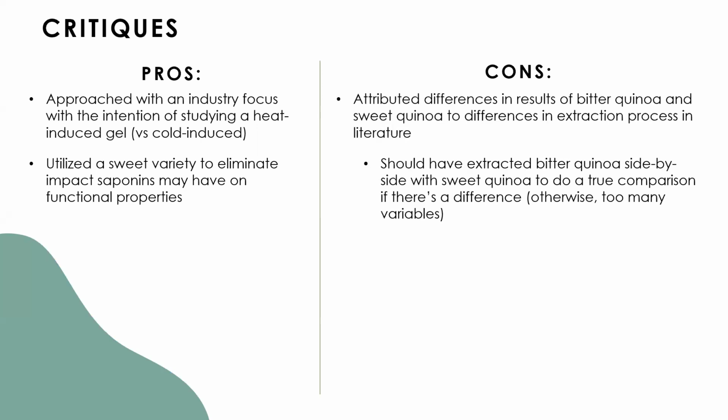However, I feel like as an objective of theirs, they kind of lacked on this mark. If they were comparing their results to literature results, which I assume were also from bitter quinoa varieties, they accounted for these differences in results due to their extraction technique difference. And as we know, the technique of extraction will greatly impact your structure and function. So it would have been better if they had a control, including a bitter quinoa variety and a sweet quinoa variety going through the same process, to be able to compare whether the difference is due to the absence or presence of saponins.